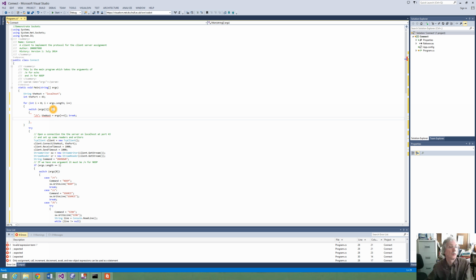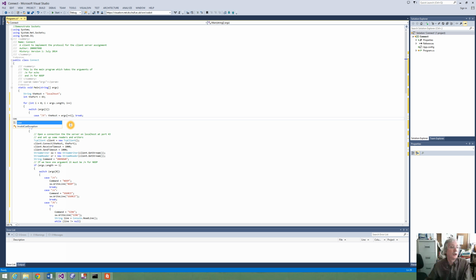Okay, so that's our switch. I haven't put the word case. So there's a case there. So that's updated the host if a /h is used.